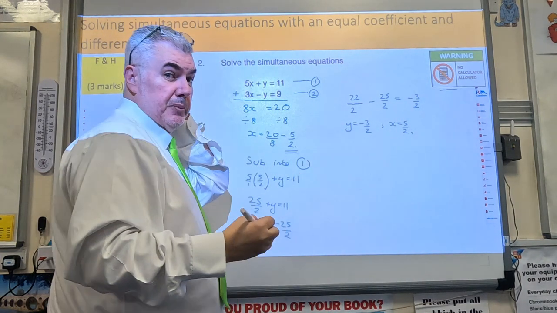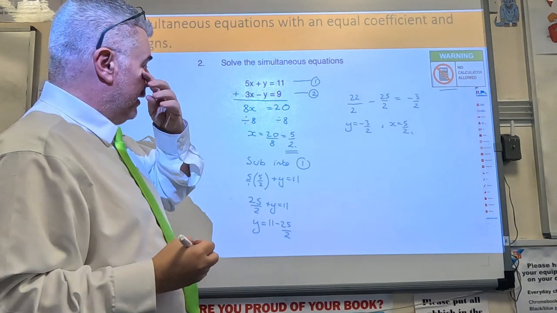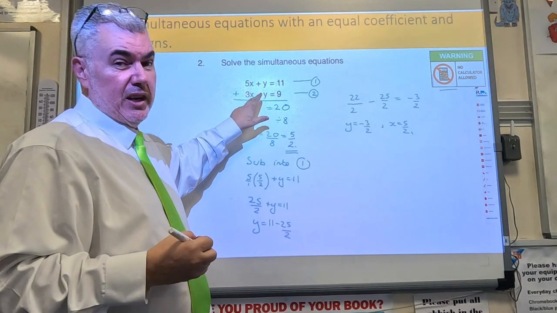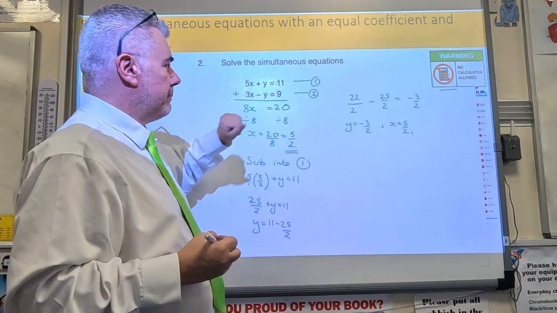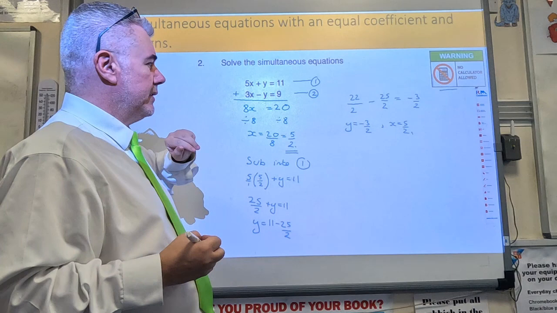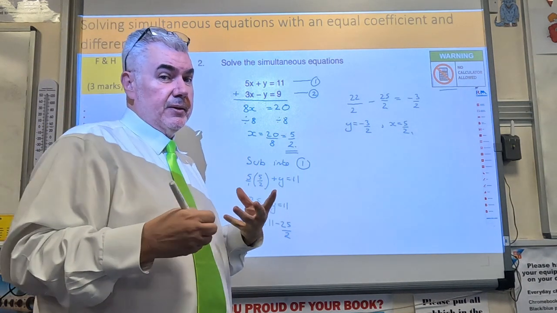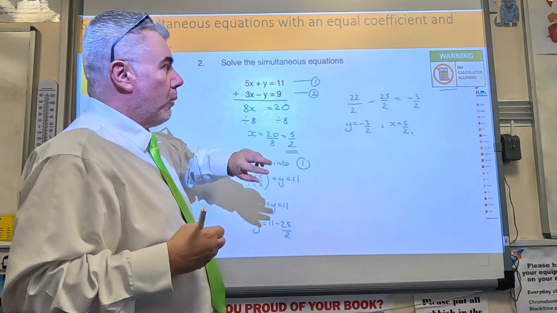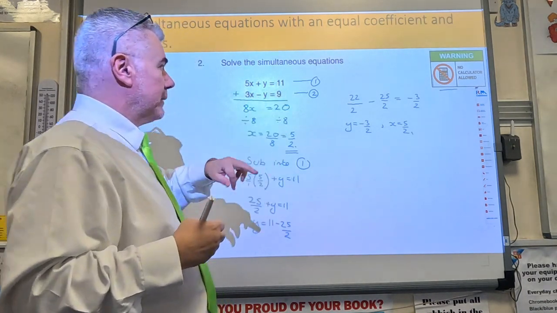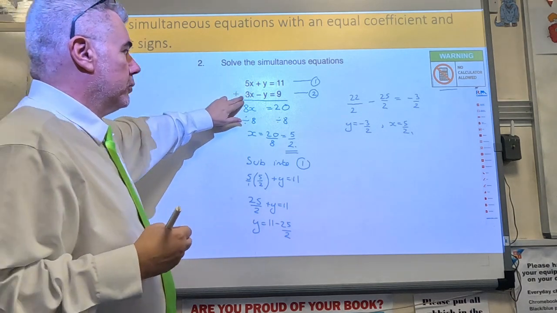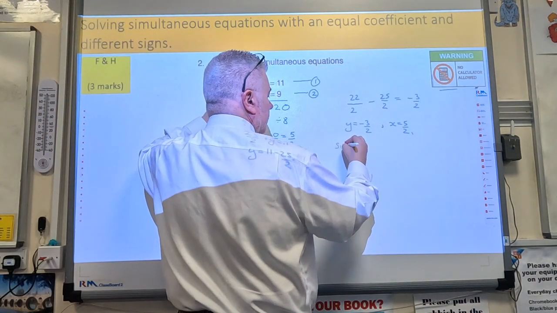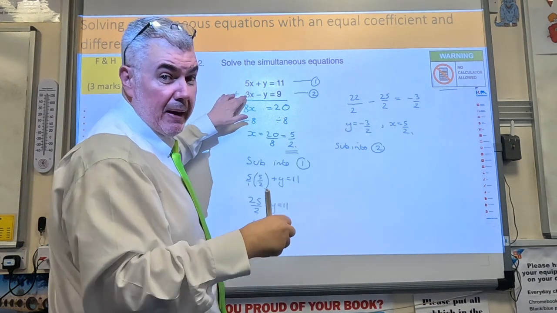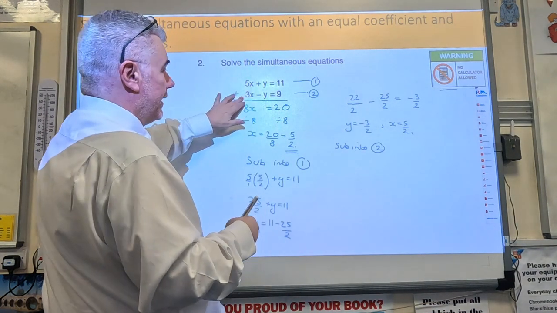I definitely do want to substitute these back in. I want to check that these work. I've worked with equation 1, so I'll sub them back into 2 because I already think they work for 1. I'll put them back into 2 to see if it gives me the value 9. Remember, that's what a simultaneous equation is. We're looking for the x and the y value that make this true while making this true at the same time. So let's put the values back into 2. And this is just my check. This is just me checking that this is working out.